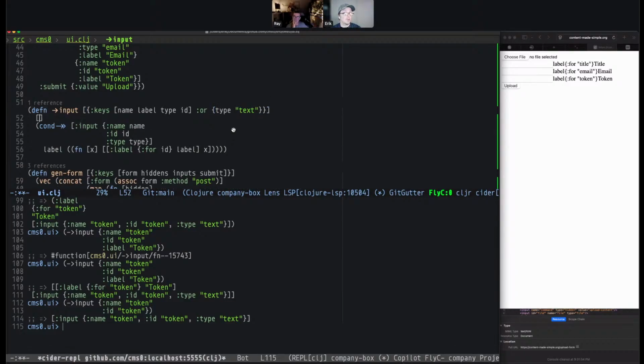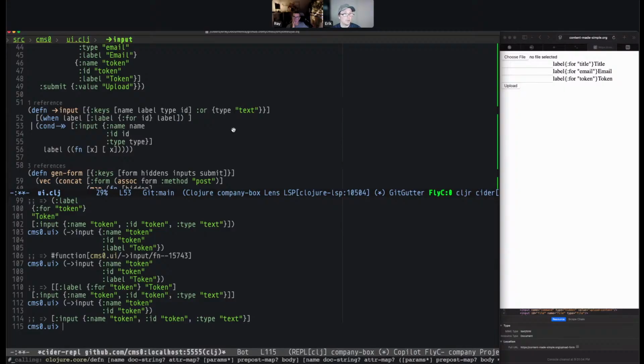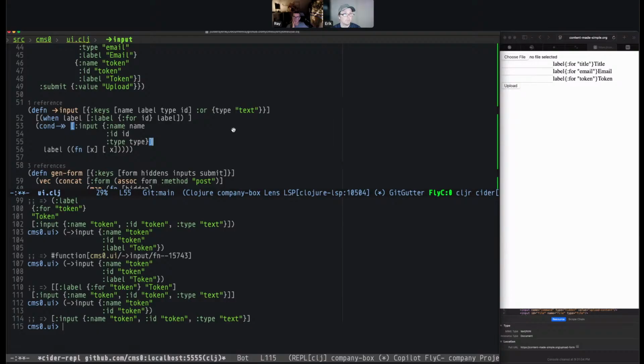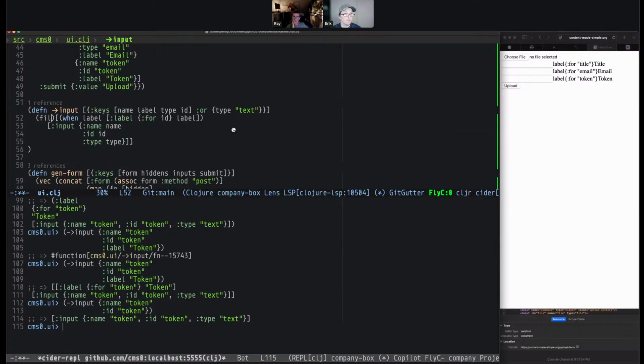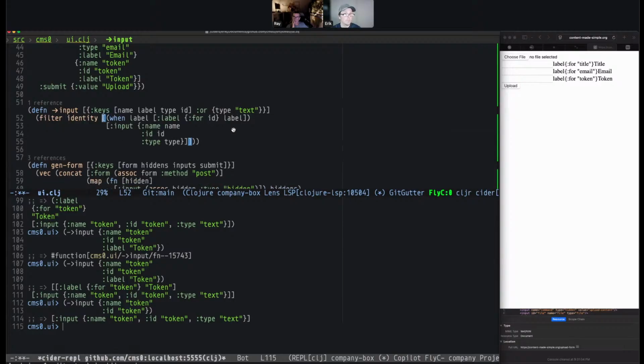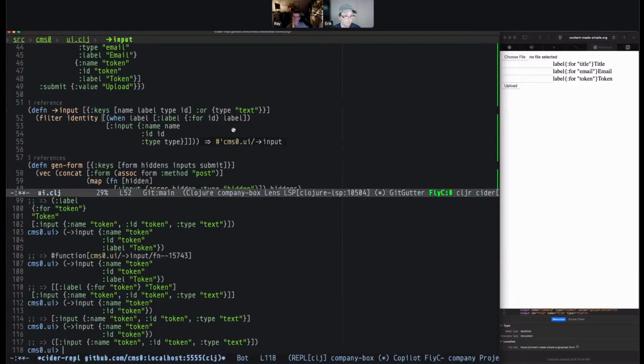What we're going to need to return here is this, and then we need to return this. And then we need to stick that in a vector.